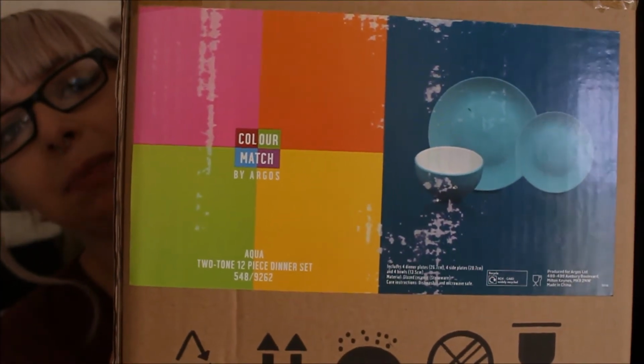Something we all need: plates, bowls and other plates of different sizes. This set that I've got is blue, and in my 1st year my mum recommended having coloured things so that I would know which one is mine. So we kind of went with a blue colour scheme. I broke 1 plate in my 1st year, 2 bowls, a big plate and a little plate in my 2nd year. So needed to restock.